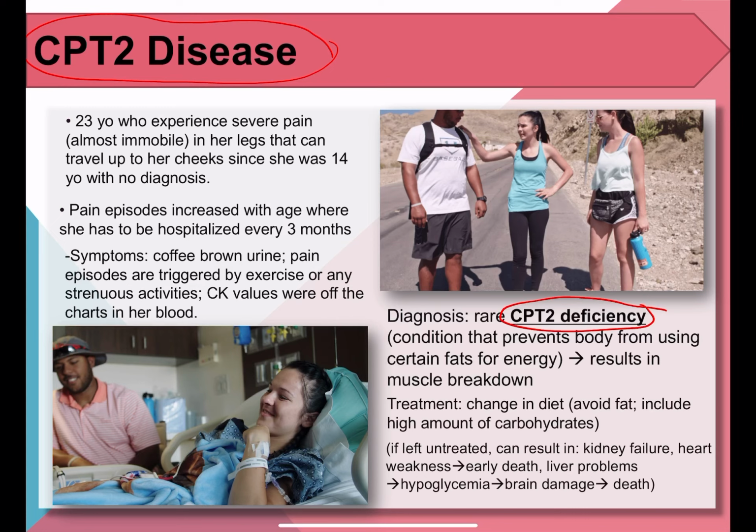So what she does is she would actually avoid fat consumption in her diet and include a high amount of carbohydrates in her body, which she can then continue to use for glucose as energy. Now, the body will then use whatever carbohydrate molecules she has in the body instead of targeting and starting to break down her muscles and using amino acids as a form of energy instead.